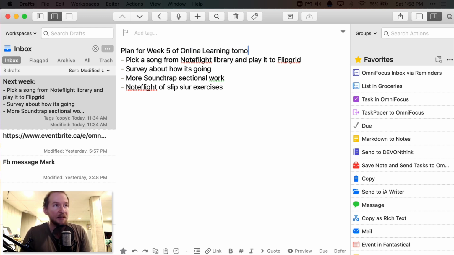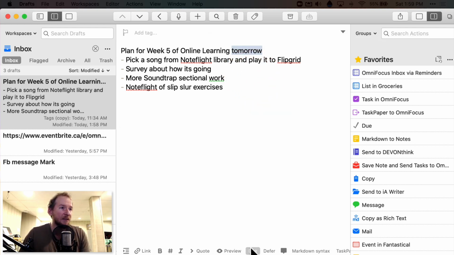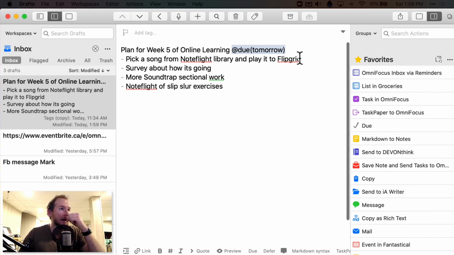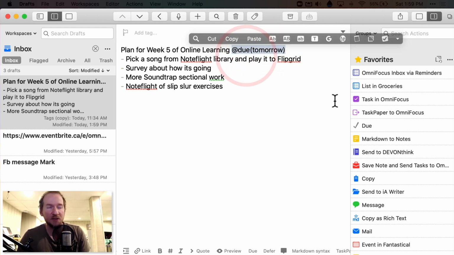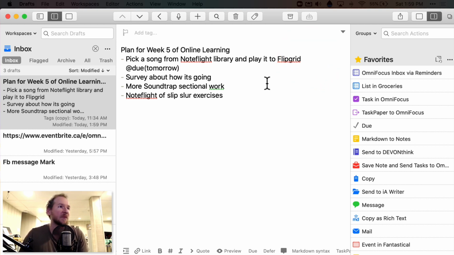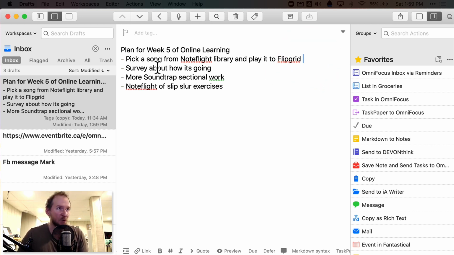And then what I can do is, because of Rosemary's awesome keyboard stuff, that really quickly adds the do tag so that when I parse this using the TaskPaper to OmniFocus action, it'll make that particular project due tomorrow. Generally, I usually use these on the actual rows of tasks as well. And then I would make these more actionable verbs, kind of break it out. This is what I'm going to do later today.